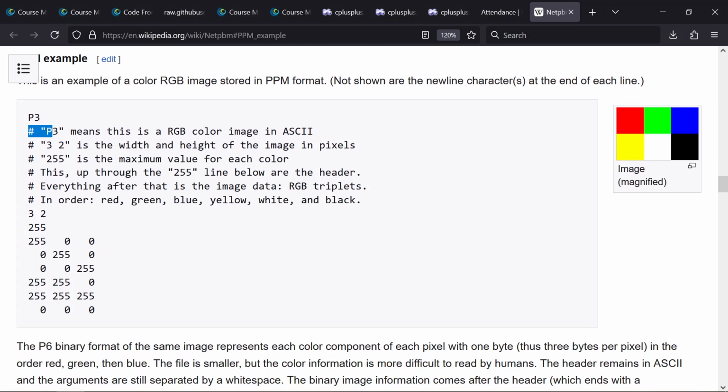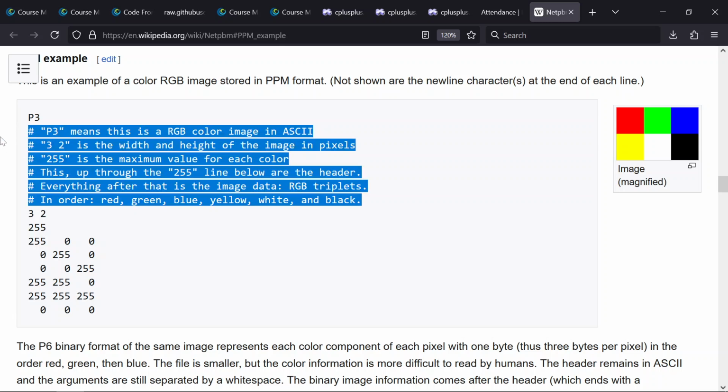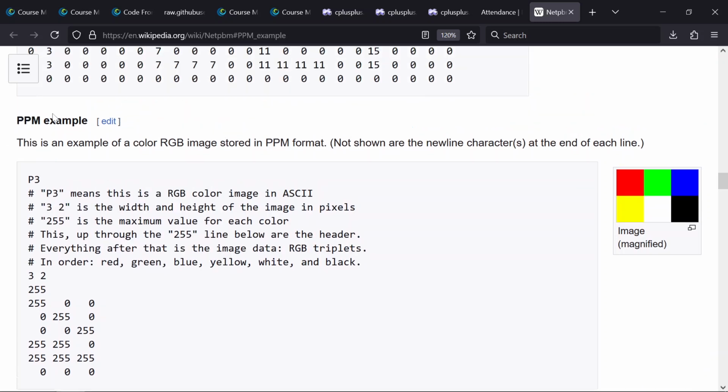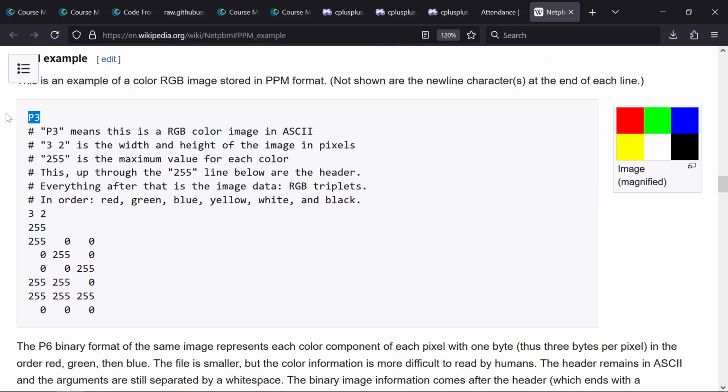Okay, so here's what a PPM image looks like. You can have little comments even, like Python comments. They start with a number sign, but forget about those. So every PPM image looks like this. You say P3 at the start. It's telling you what kind of file type it is. And then you give the width and height of your image. So this example image is a very small image, 3 by 2 pixels. And then you give how wide the colors are. We want to do full RGB up all the way to 255. So you give 255. So these 3 lines, P3, width and height, 255, you need that in every image file.